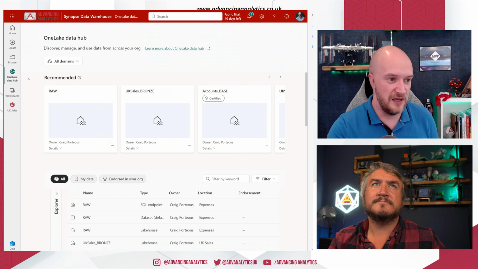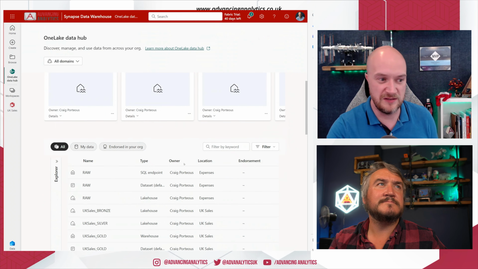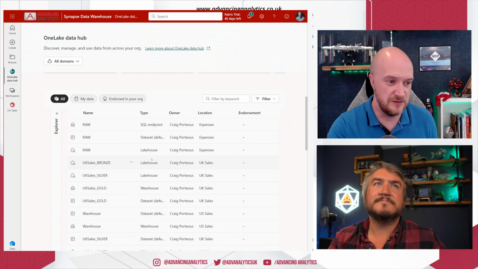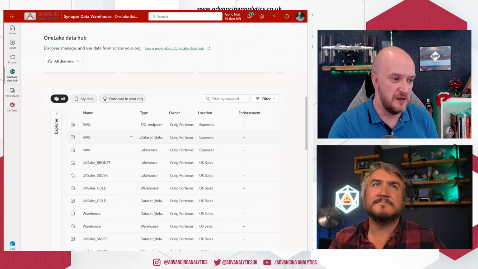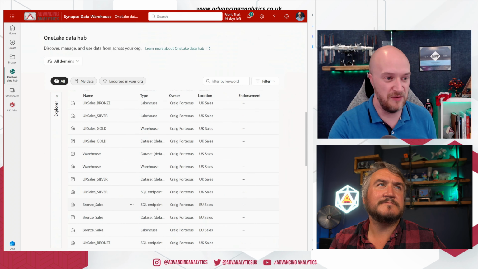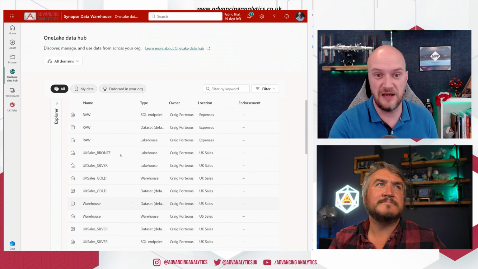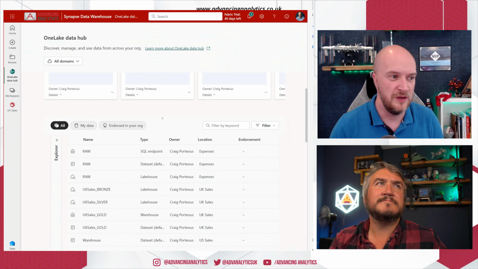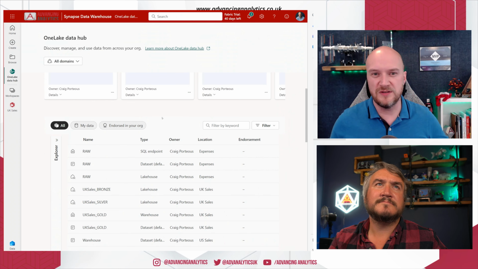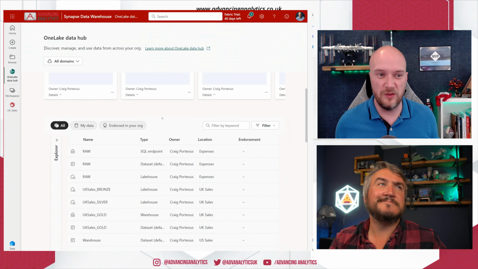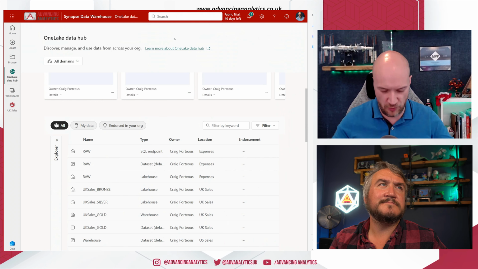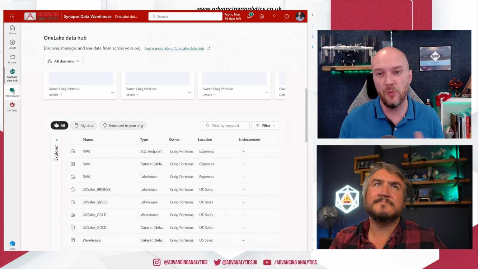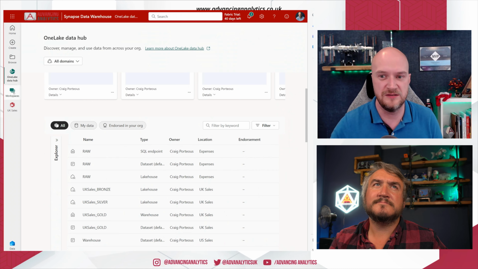So I can have a look down and I can see, like, I've got access to some Lakehouses, some data sets, some warehouses, some SQL endpoints, and it shows me everything I have access to and that I can interrogate from a data perspective. But that still doesn't really give me a feel for what the OneLake is. Now, I mentioned that it's all based around workspaces, and that's kind of where that layer is.